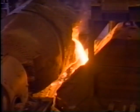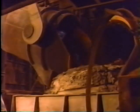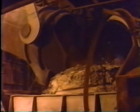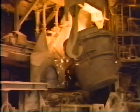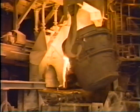When the hot metal arrives from the blast furnace department, it's poured from the bottle cars into special brick-lined ladles. Scrap is dumped or charged into the oxygen vessels first. Then an overhead crane transports the hot metal ladle up to the operating floor and pours the iron into the vessel.